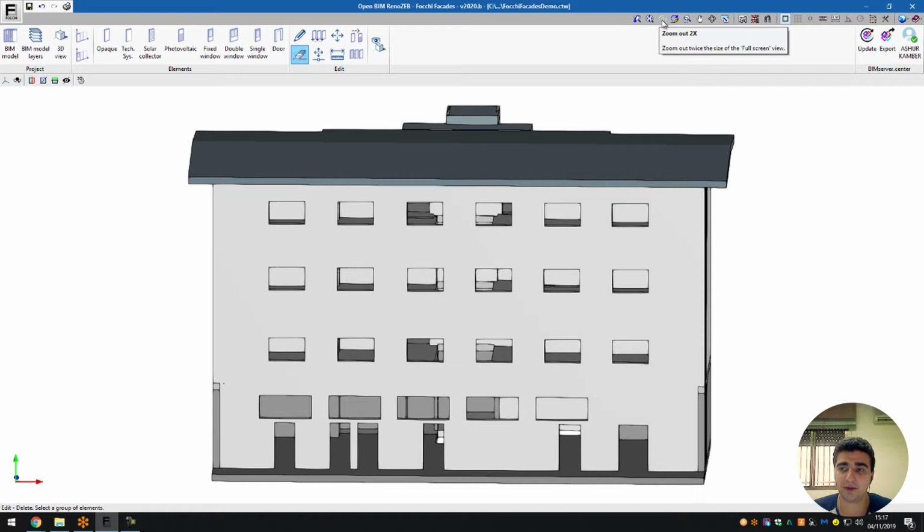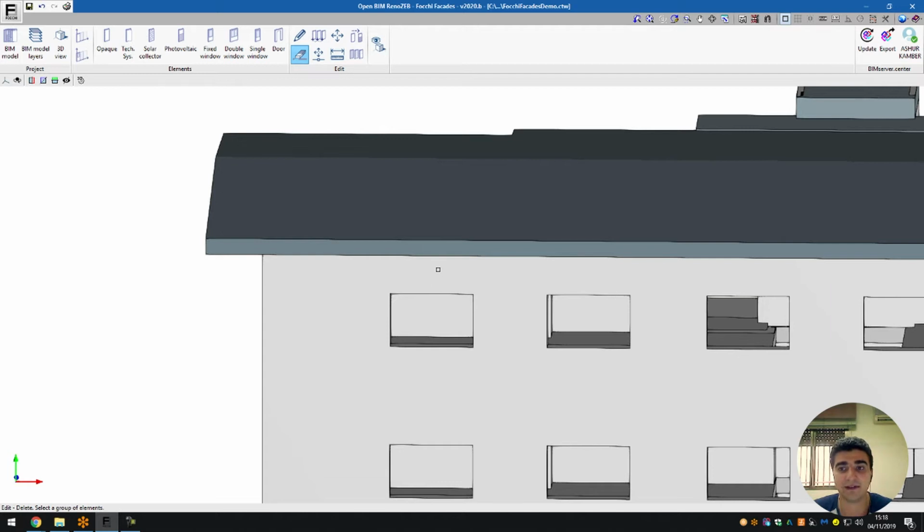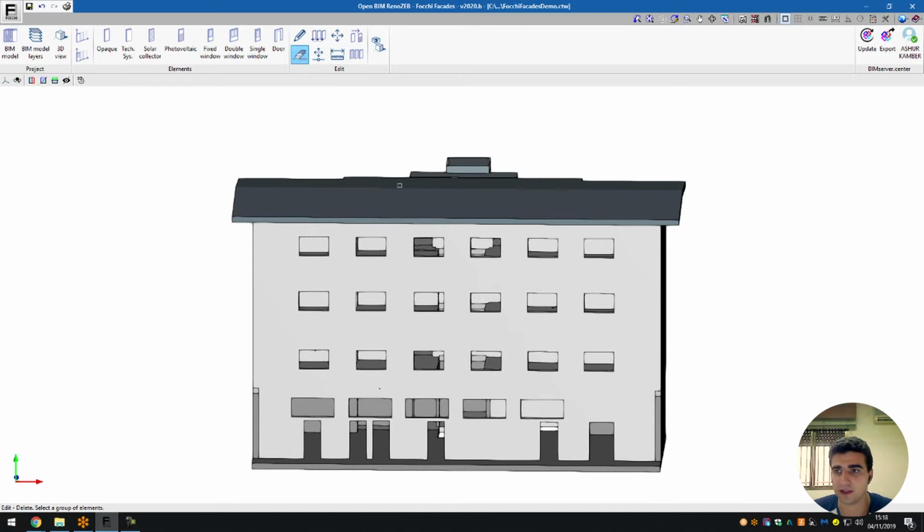Again, we can also zoom out twice as much using 2 times. And redraw particular sections in which we've drawn, such as text boxes or these sort of shapes. We can redraw those, and also we can highlight zoom as well. So clicking on highlight zoom, we can drag using the left cursor a particular section of the building, and then clicking the left click again, once we've selected that view, we'll zoom into that for us as well.